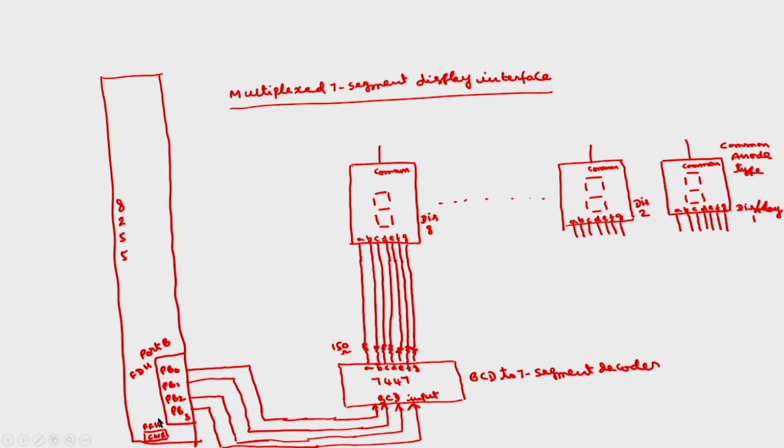Then we have port A, whose address is FCH. Now we have to connect this port A to the common signals of these 8 7 segment displays. I will connect this to PA0, PA1, PA2 and so on.